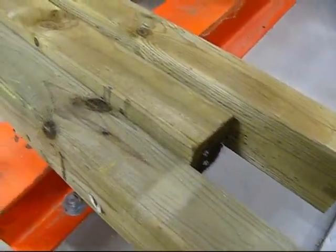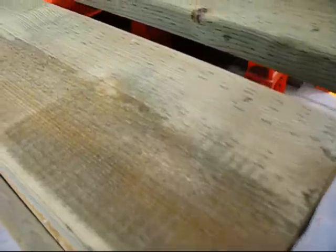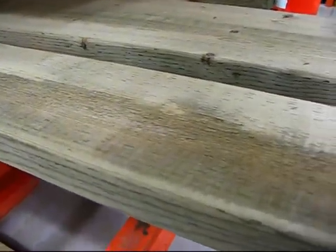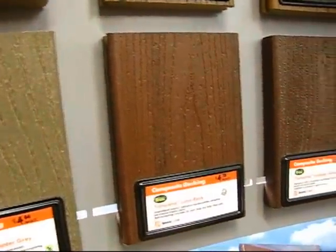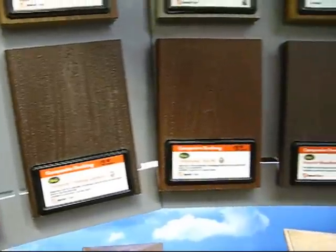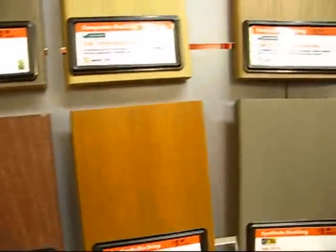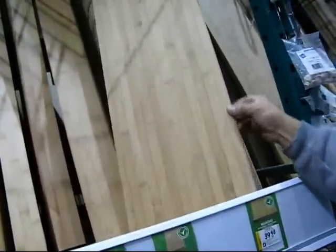Pressure treated wood can be used outdoors, and most people use it to build their decks and privacy fences, as it resists rotting as well as attacks from animals, insects, and fungi. You have to be careful when working with this type of treated wood that splinters do not get into your skin, as the process of treating the wood is very harsh and can cause irritation and serious harm. There are also engineered plastics that take the form of wood, so you can use them to build your deck as well. It looks and feels like wood, yet it is totally plastic. It comes in a variety of styles, and the closer the plastic resembles wood, the more expensive it becomes.